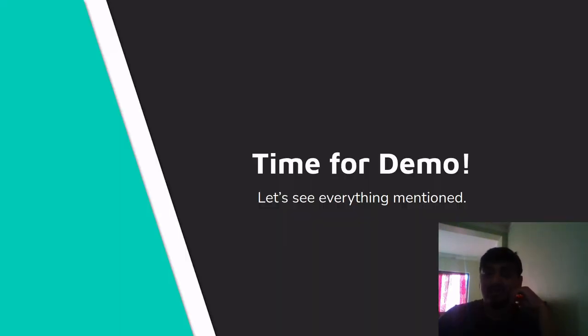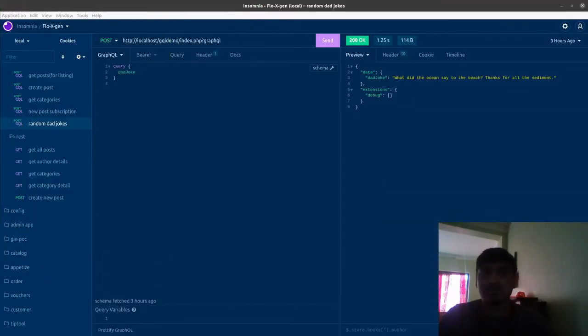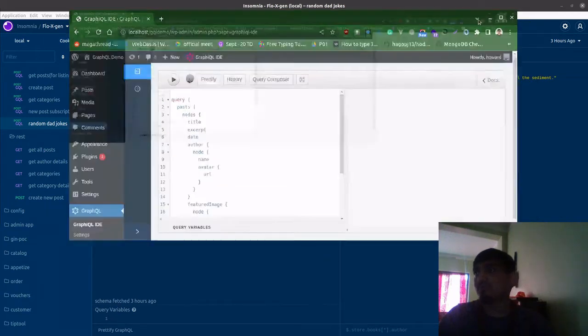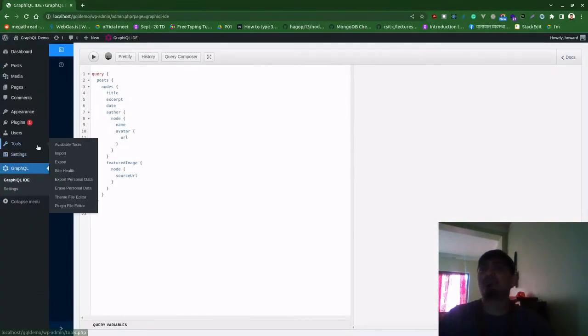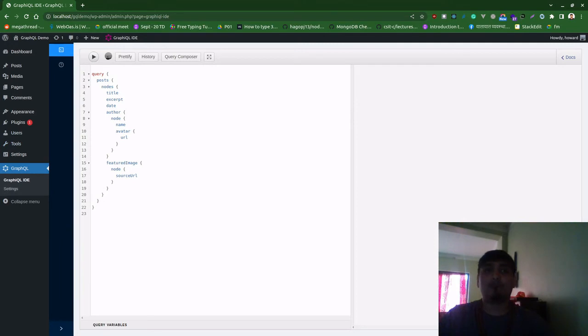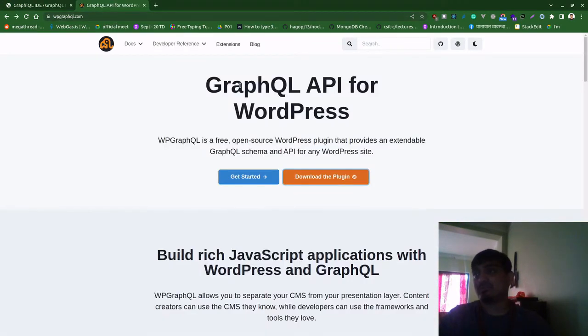Let's see a few demos, but before that, let me show you how we can achieve this GraphQL thing in the WordPress world. First thing you can do is write your own plugin, but there is one open source plugin that provides an extensible GraphQL schema and API for any WordPress site.